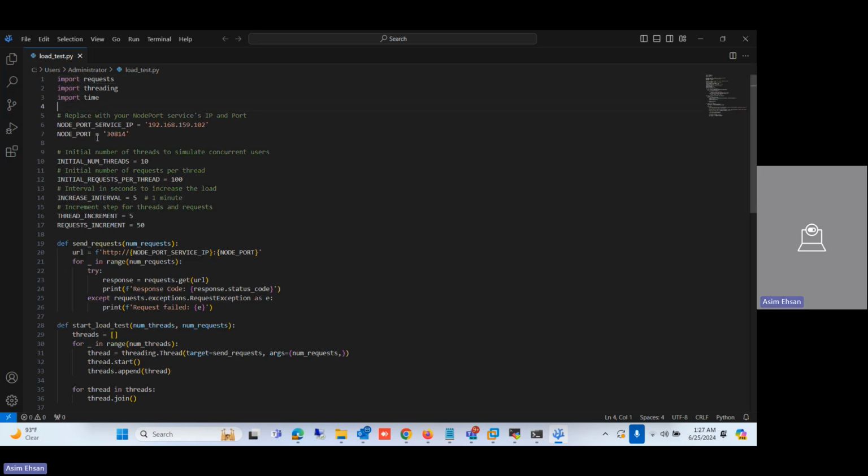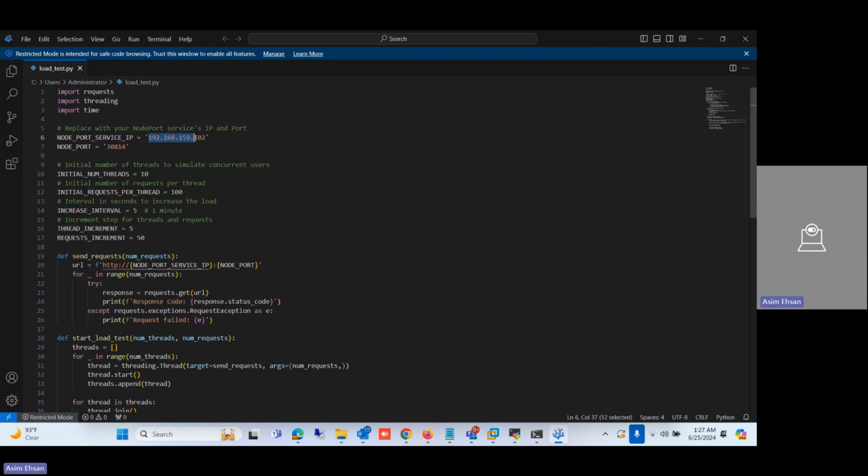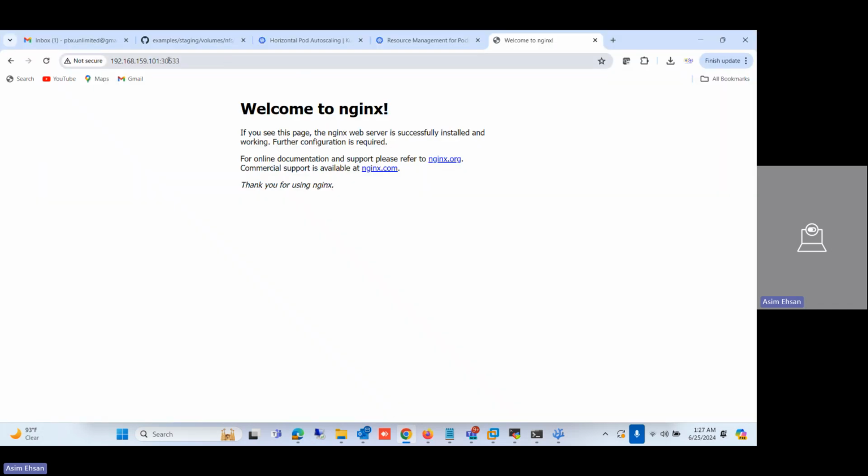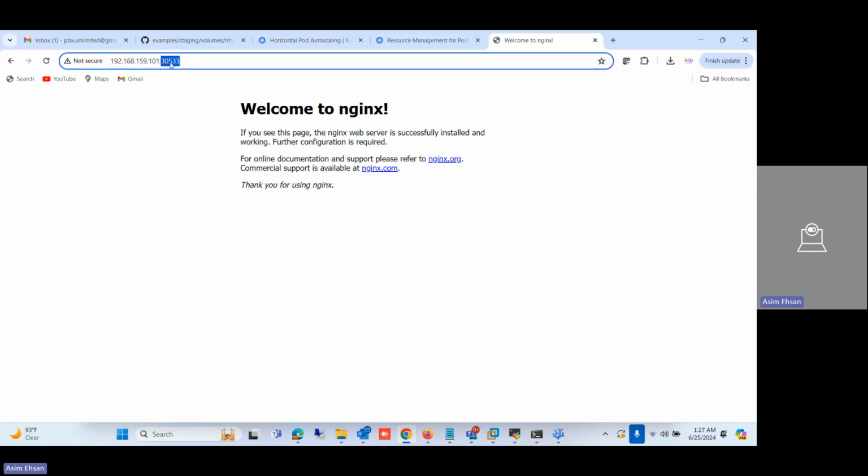In this Python script, I have to provide the IP where I want to send the request, the IP of the web server. So it's my worker node 1 I will send to, or I can send to master node 2. I also have to provide the port number of the application. The port number is 30533.